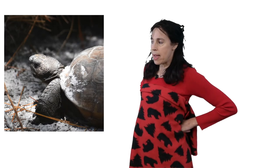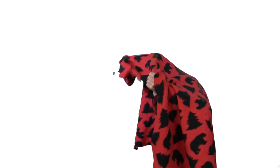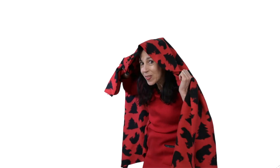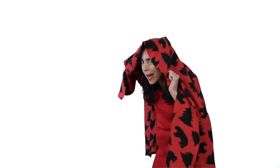There's also a part of the shell that covers the front to keep the turtle safe in the front. Let me make my armor on the front. The turtle's shell also keeps its head safe. How is that possible? It doesn't have a shell on its head — but it does this, and pulls its head into its shell. I wonder what it sees when it's inside the shell. Isn't it fun to pretend?